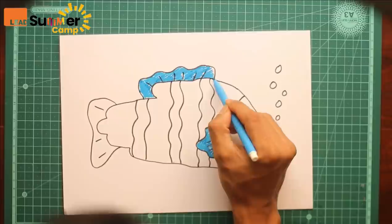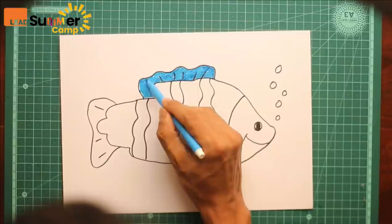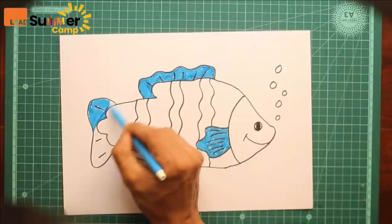Are you enjoying? I'm really enjoying coloring. See, with just the hand, we can draw beautiful animals. First one was a bird, and this one is a beautiful fish. Maybe the tail also, this is the tail, right? Tail also I'll draw. I'll color it in blue. See, looking so nice.